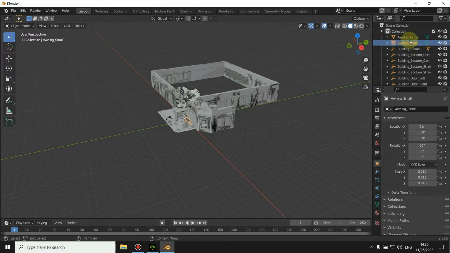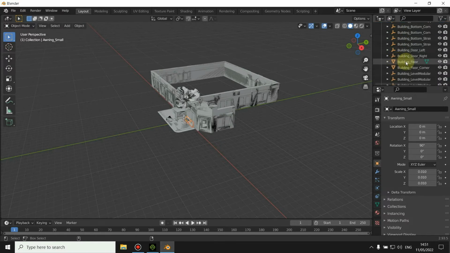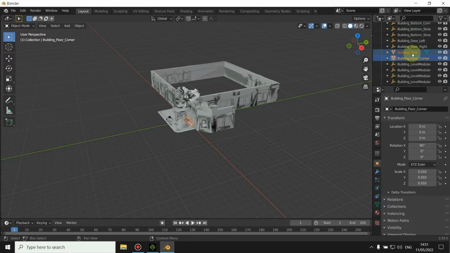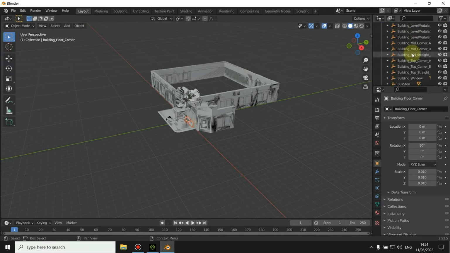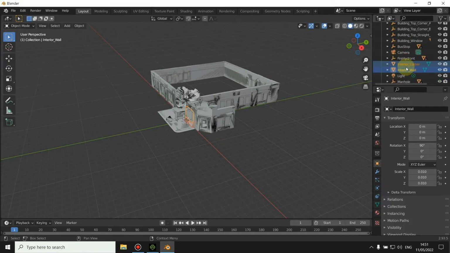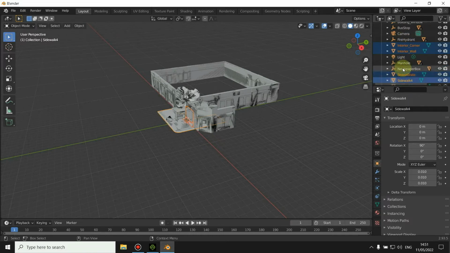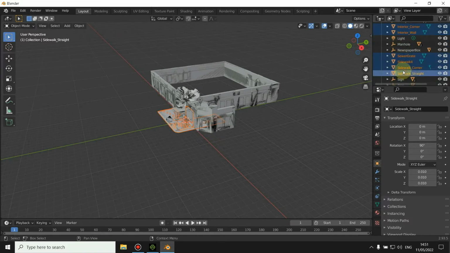Once that happens, we want to select each thing, and only the downward triangle ones. These are the FBX meshes, so Control-click on them, not these other icons. Those are the animation files, ignore that. We don't want to mess around with that, we just want the downward triangle files. Select all the downward triangle files only, and nothing else, okay?